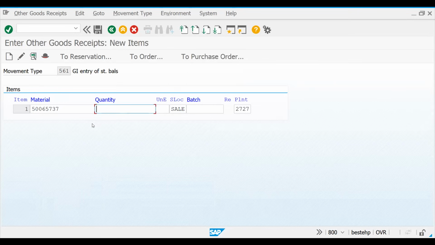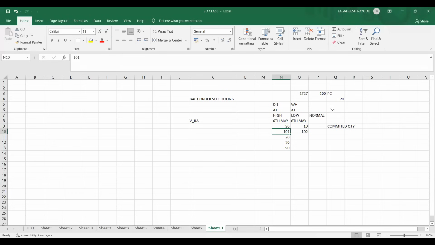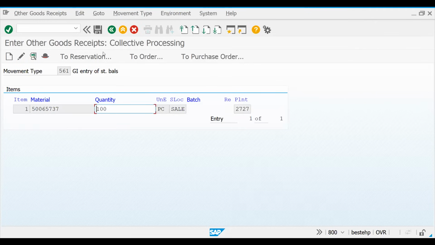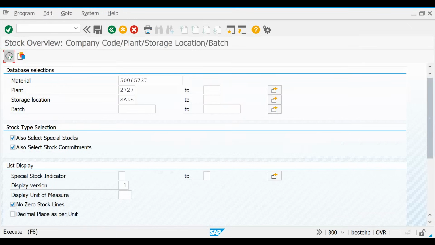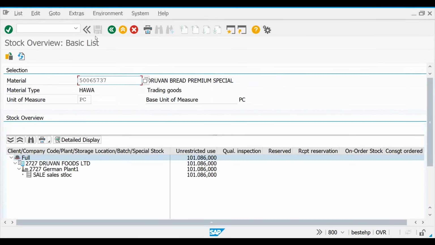Let me go back to the Excel and take the 100 pieces. Press enter. Let's save this. Now let's set the stock. It should actually be adjusted at plant level.